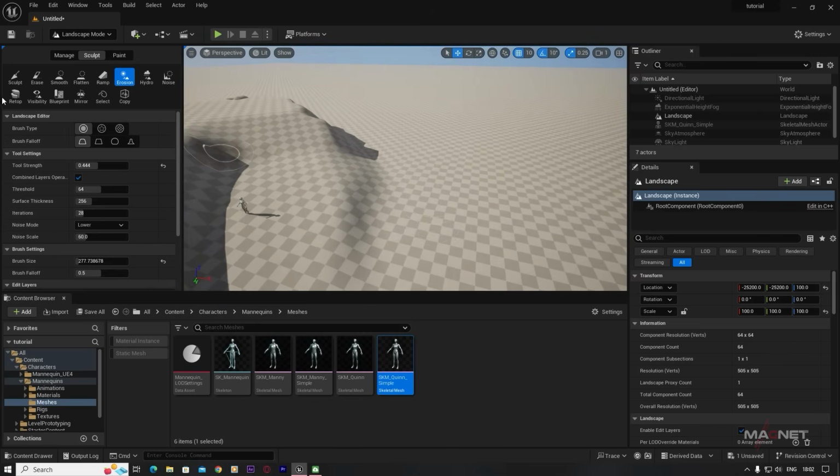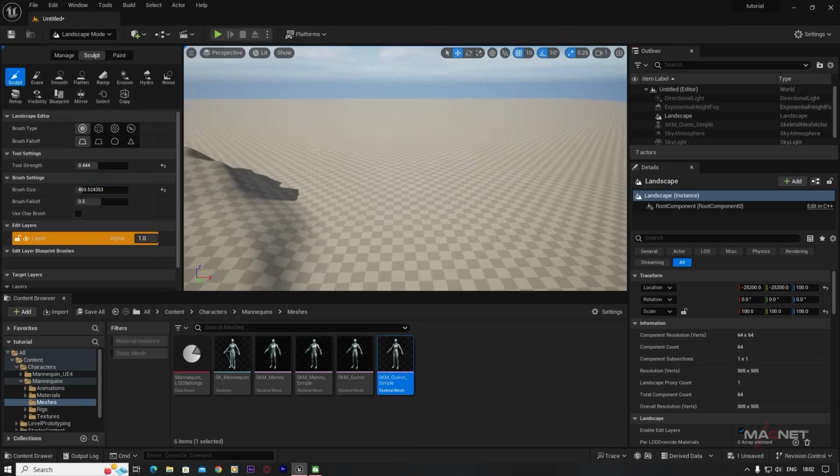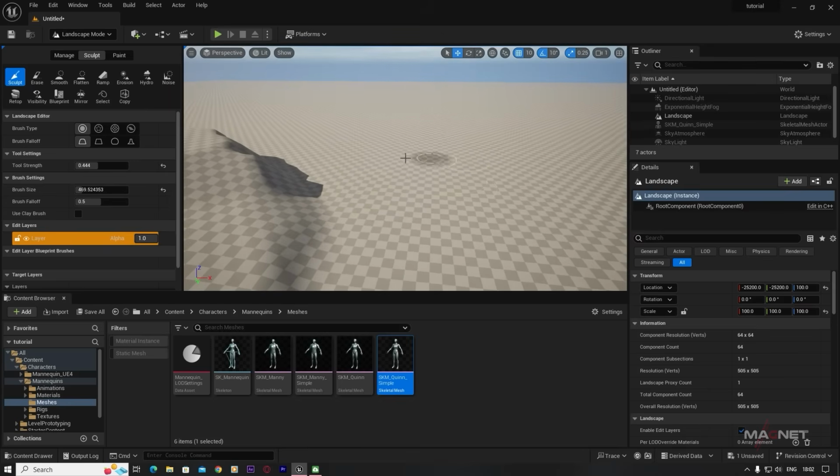So for the river, we again select our sculpting tool here, and maybe we can increase our brush size a little bit to make these things a little bit quicker. And then we press and hold the shift key and just click, and if you press shift, you can do this reverse job here. So press and hold the shift key and just click and drag your mouse, and you can easily sculpt like this.